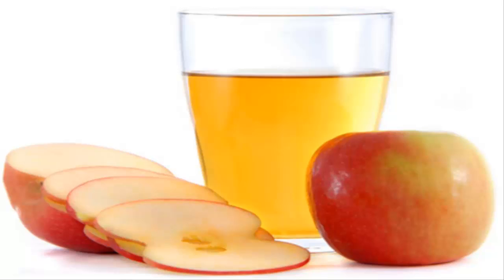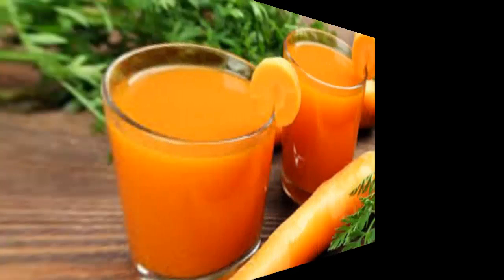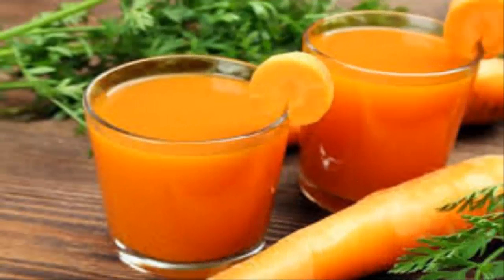Apple juice to cleanse the liver. Ingredients: ½ kg of apples, ½ lemon, 2 glasses of water, sweetener. What to do? Wash the apples and peel them with a knife. Cut the apple into pieces and add them to the blender. Add freshly squeezed lemon juice and the glasses of water. Process all the ingredients until they are integrated. Take this apple juice on an empty stomach for 7 consecutive days.